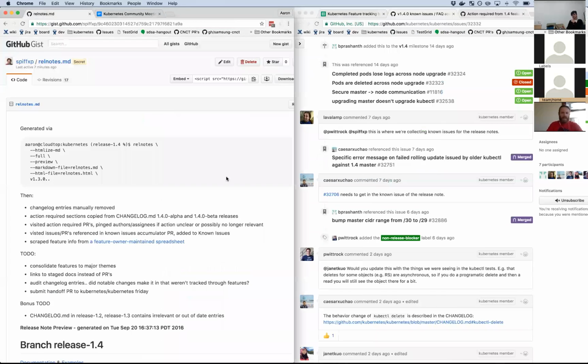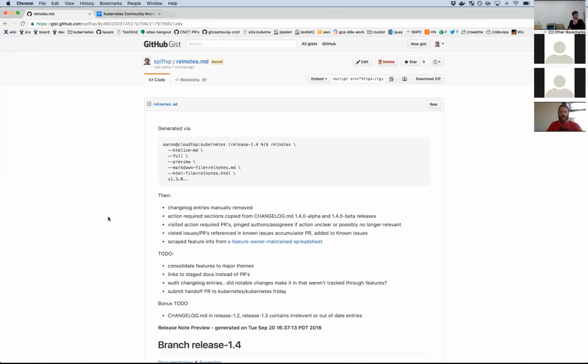So the way the release notes look right now, first off, just to back up and give some context, you might be surprised to find out that the documentation for how to generate the release notes doesn't actually exist anywhere. I had the good fortune of talking with Eric Toon to understand what he went through with the 1.3.0 release notes last time. So this is an attempt to reproduce what he's done, but fold in some of the new feature work that we've been doing to try and make it easier to track what's going on.